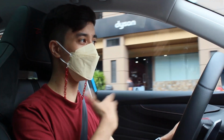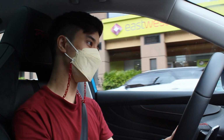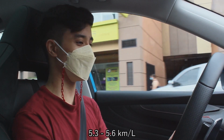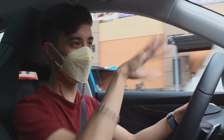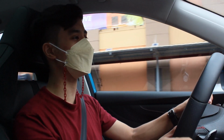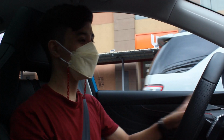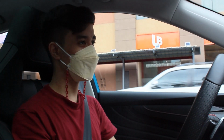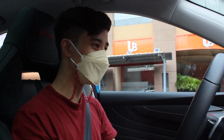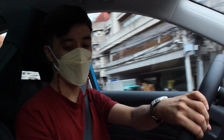Okay, this is only with my driving. As you saw, I've been flooring it most of the time. I've been averaging, what, 5.3, 5.6 kilometers per liter only here around the city. However, you can get better fuel economy if you're driving it not heavy footed like me. And here at the stop, normal mode. There. I remember the MG6 just wants to lurch forward like this. I really didn't like that driving experience. This is way better tuned.